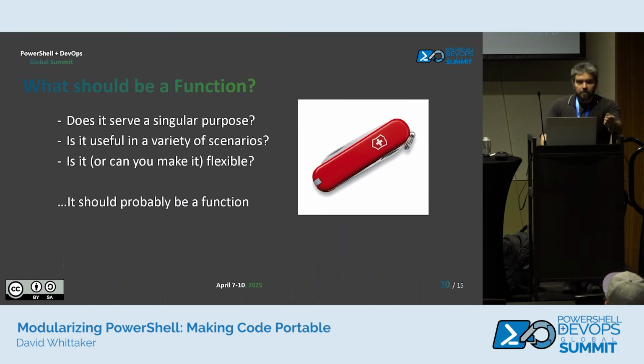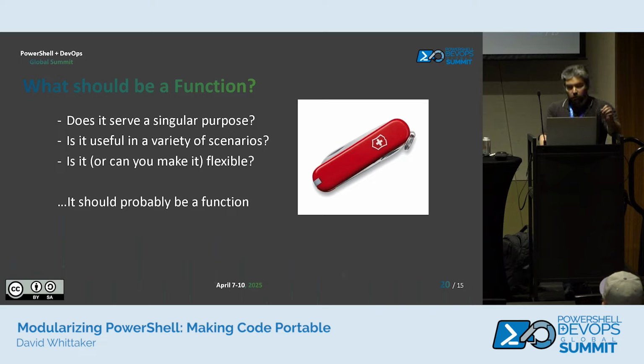So that begs the question, what should be a function? And the short answer is, think of it as a Swiss Army knife. It's something that's really compact, it's really useful in a lot of situations. It serves maybe one or two purposes. It doesn't have a ton of moving parts, not a lot there to break. Try to make this as molecular or atomic as possible. You shouldn't have a 3,000 line function.